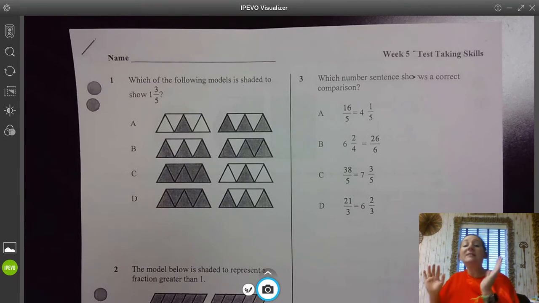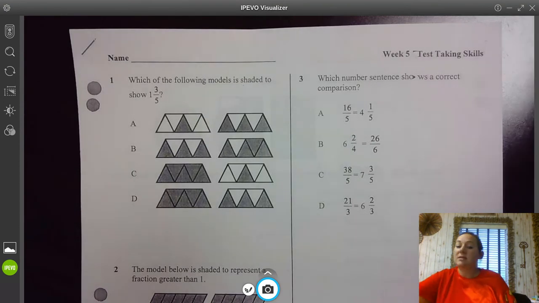All right, let's talk about tips and tricks to help us find mixed numbers and improper fractions. Remember, a mixed number has a whole number and a fraction. They're mixed together. And an improper fraction has a numerator equal to or greater than the denominator. And in this one here, it's greater than the denominator. So we're going to talk about these two again.